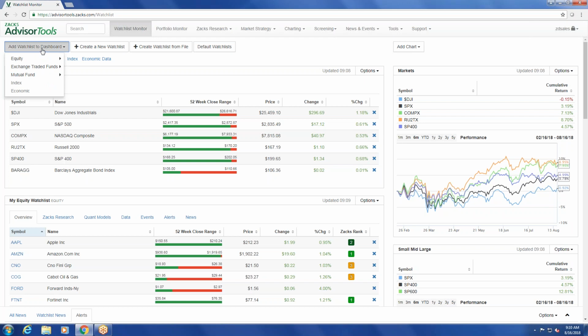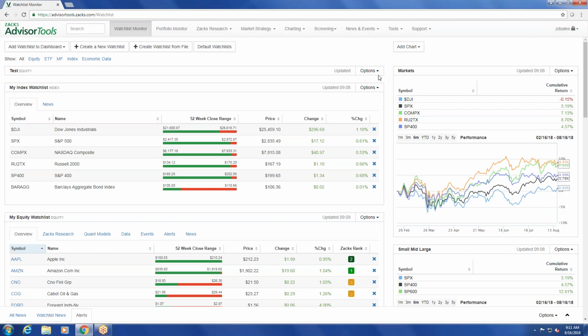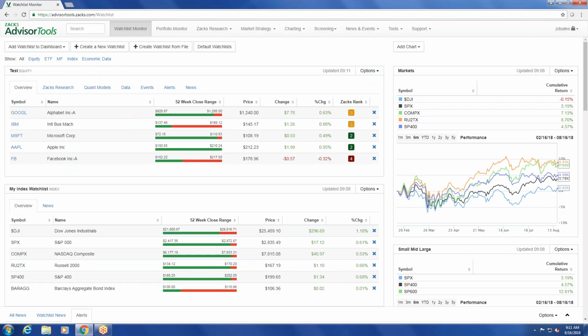And if you click there, you can choose through, it'll be under whatever security the watch list is made for. For this example, it'll be under the equity. And if we just pull that test there, it will automatically bring it up to the top here, and we can click expand, and that watch list will show again.